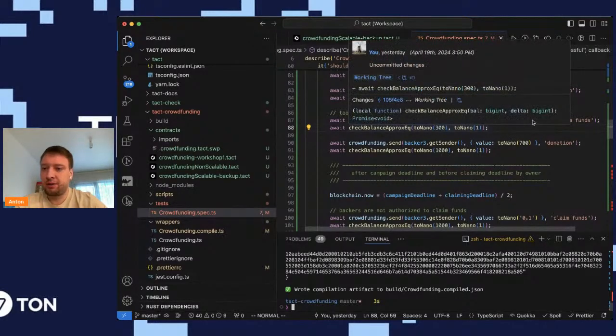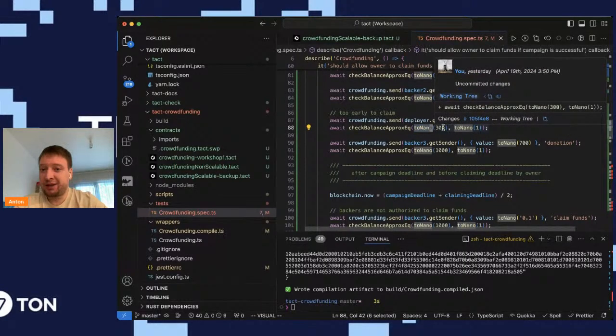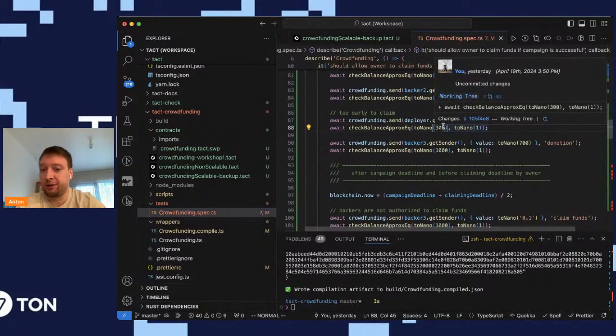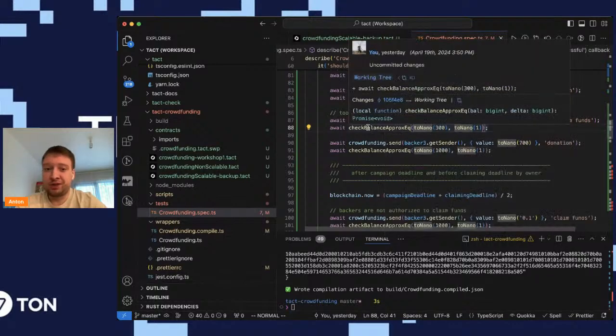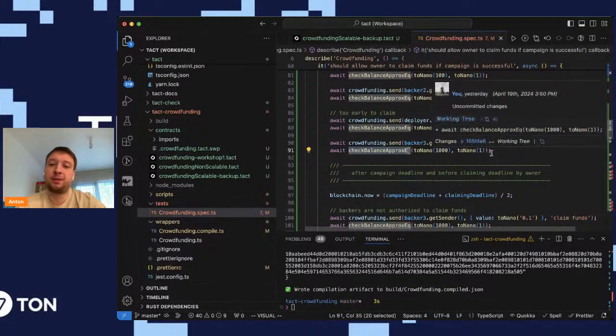So I'm trying to withdraw funds, and then I'm checking that in reality, the balance has not changed with regard to the previous value. So it's still around 300 Toncoins. So that means this transaction was not successful. And then we add one more donation, 700. So this makes it a bit more than 1,000 Toncoins, which makes the campaign basically successful.